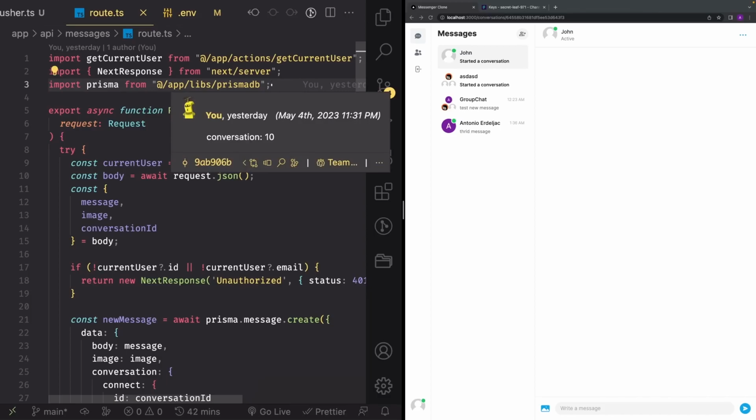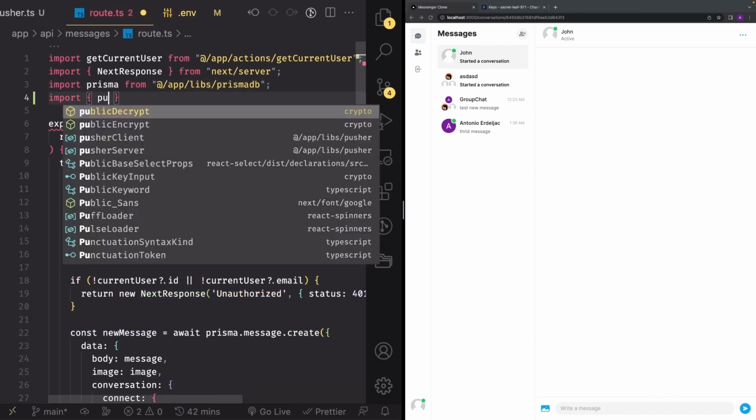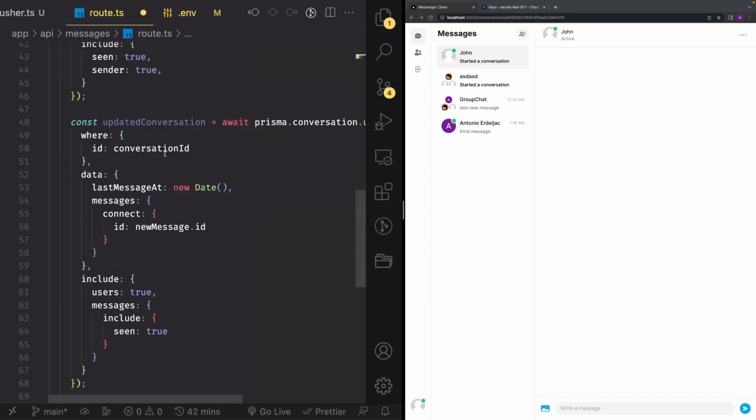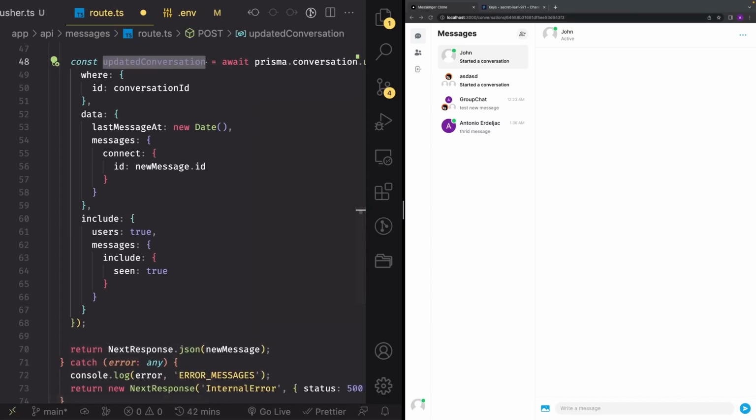And in here, I want you to import pusherServer from @/app/libs/pusher, like this. Great. And now that you have the pusherServer, you're going to go all the way to the bottom here, after we define this updated conversation and before we do this next JSON response.